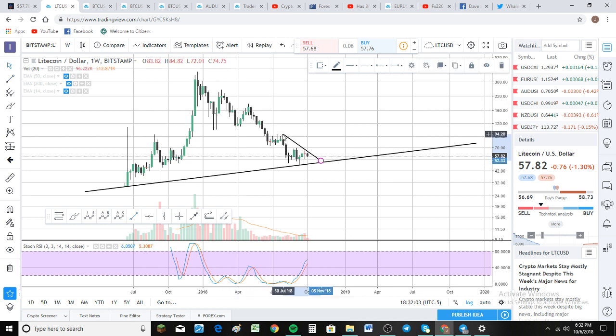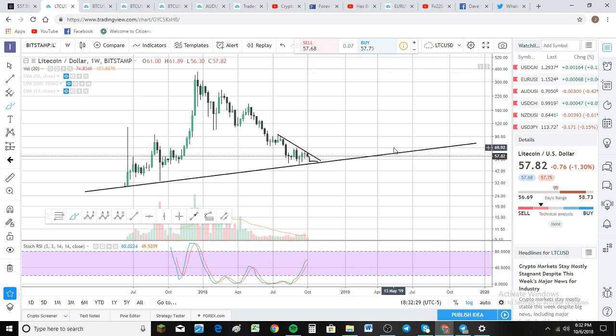If I take a more recent approach, we come from that peak to that peak, and we're creating kind of a wedge right in there. Depending on how you draw that line, it really looks like we're coming down to this line. We're going to retest 50 again, 49, 48. It might even spike down a little lower to 43, 45, something like that, and then head back up as Bitcoin does its thing. Now, no one knows exactly what it's going to do.